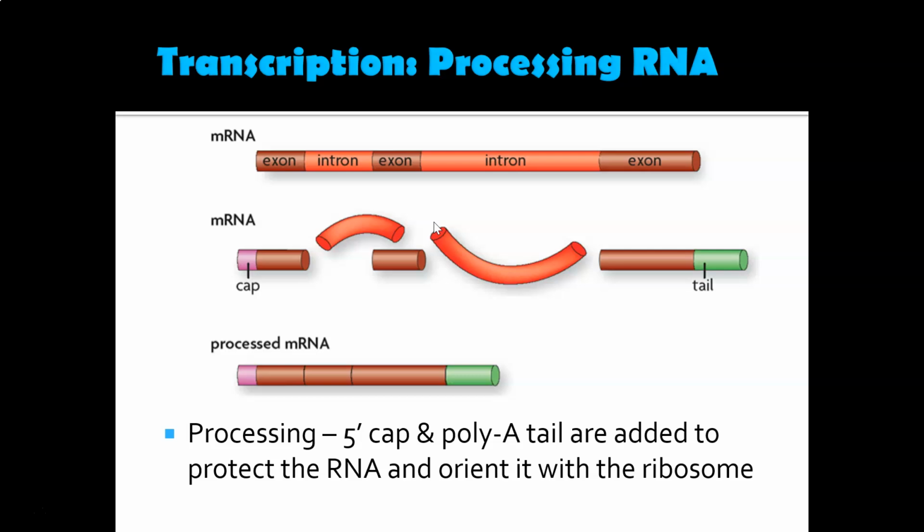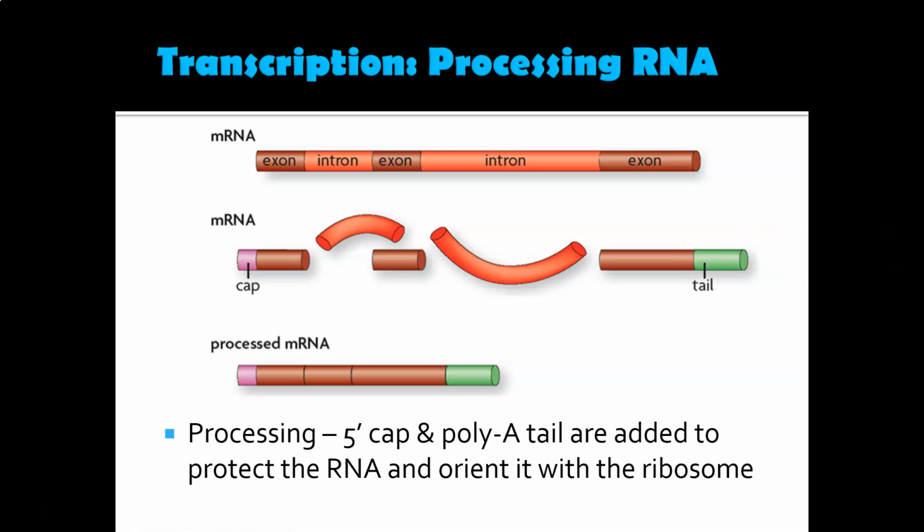So when we go through transcription, one of the things we do to that messenger RNA before it leaves the nucleus is add some things to either end. So on the 5' end where that free phosphate is, we add this 5' cap. It's a methylated cap, so it's a chemical group that gets added onto this end. And on the 3' end, we add this poly A tail. It's just a bunch of adenine, a bunch of A's.